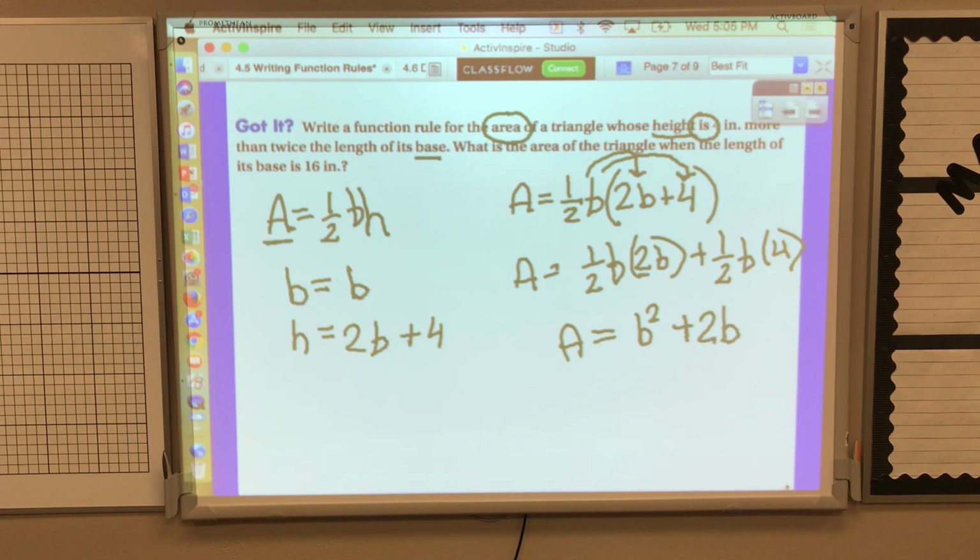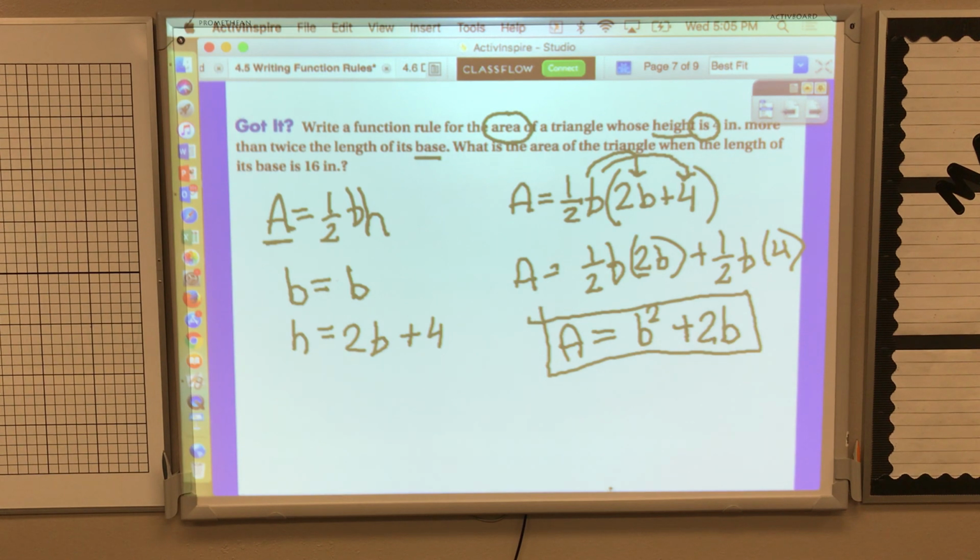Look at this equation, okay? It no longer has that formula of y equals a number x plus a number, okay? Now we actually have 2 variables in this one, and the other thing you should notice is that we have a power. Okay, so this is my function rule.